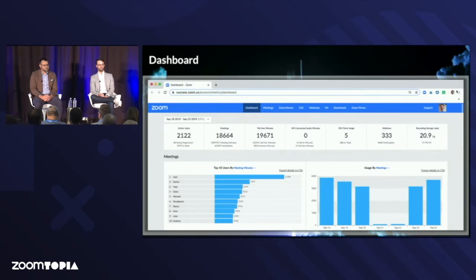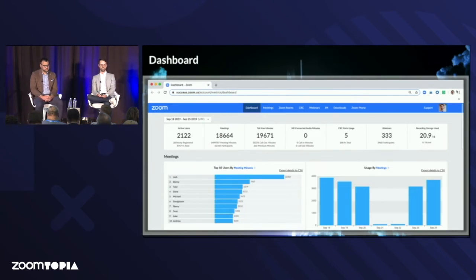There we go. This is what the main dashboard page looks like. We have a date filter in the top left, so you can filter by date and get visualization for all of your different metrics. At the top of these graphs, you'll see some text in blue. Those are the variables you can change these graphs by. If you wanted to look at usage by meetings, if you click on that drop down, you'll get multiple other options as to how you want to view the breakdown of that data. And then you can also export any of these to a CSV file.